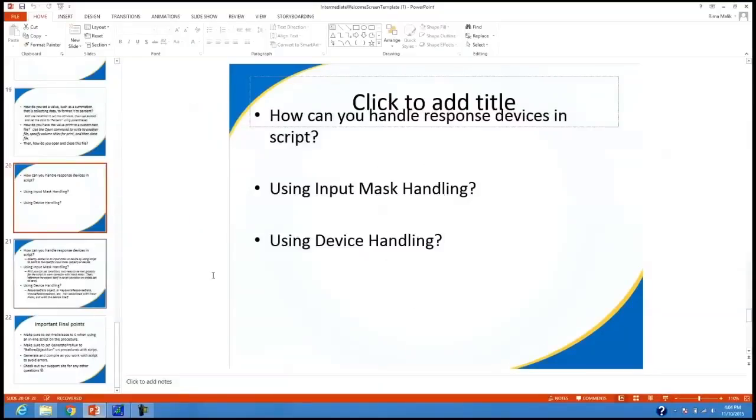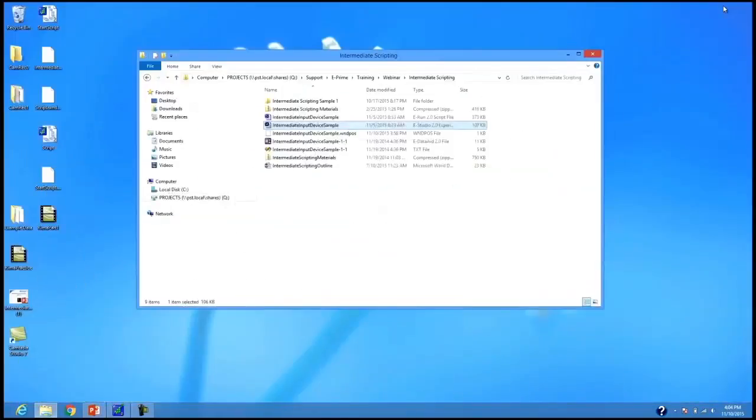So I'm going to close out of the presentation just to open up the other sample experiment that you should have with your materials. This is the input device sample.